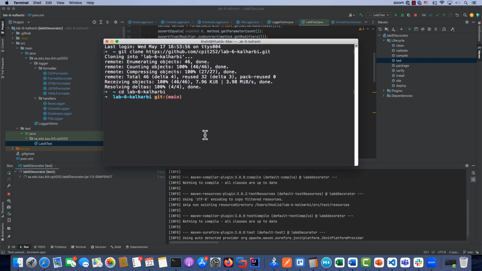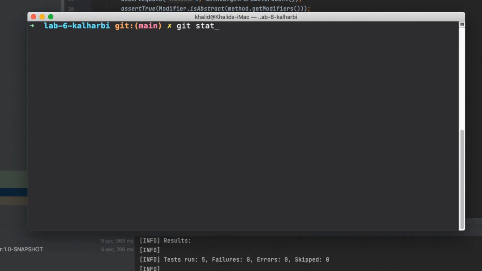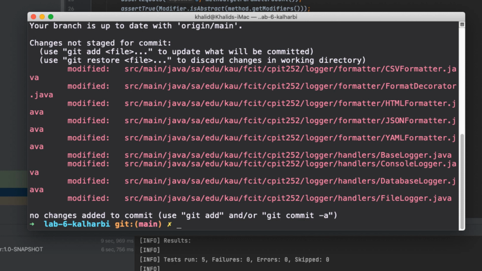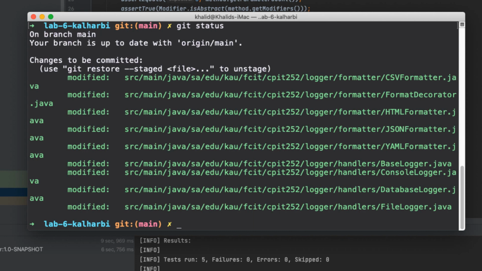So let's push our changes to GitHub. So git status. So we modified and changed these files. So we can add them individually, stage them in our local Git repo, or we can push them all by adding their directory or folder, right? So I'm going to be adding git add and then src main. So this added all these files under that directory. So these are staged now, ready to be committed.